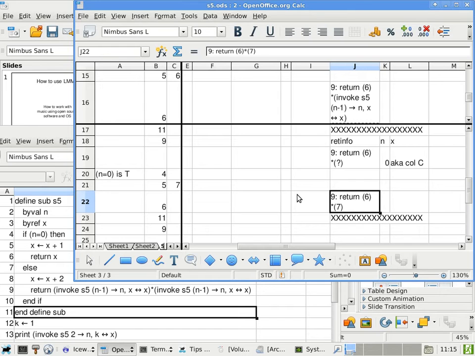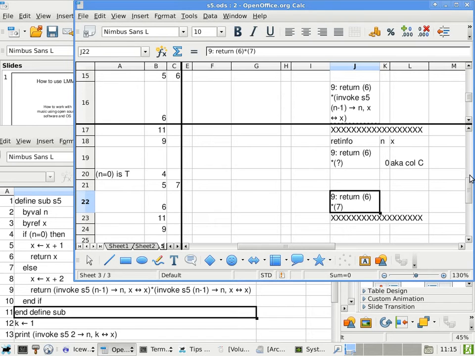Can I actually perform the return now? Well, technically no, because I have to carry out the multiplication first. Okay, 6 times 7 is 42. Now, can I return? Yes. Okay, so I'm going to execute a statement that is in J22 right now. What do I do when I execute a return statement? What are the 3 things that I have to do? 1, locate the rightmost return info cell. Okay. Which one is my rightmost return info cell?